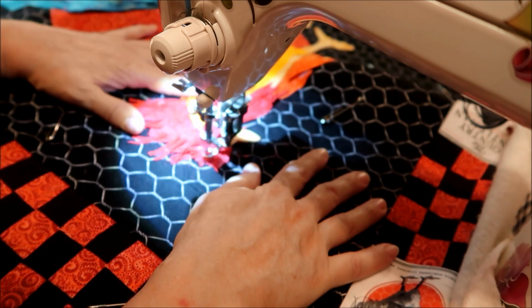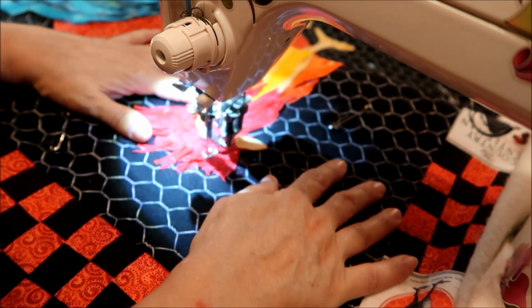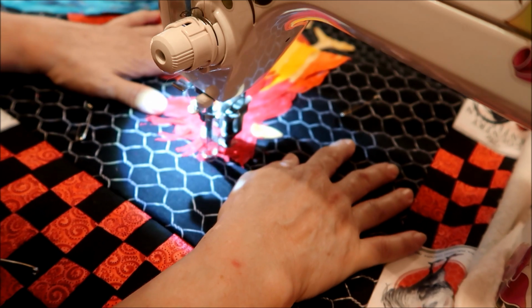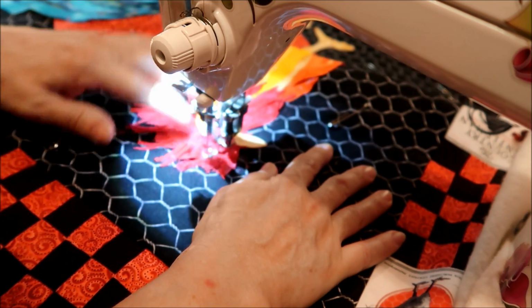No real rhyme or reason here. It was glued, but not great, as you can see. And my stitches are very tight together, but for this, I'm okay with that. Trying to get it down as much as I can.